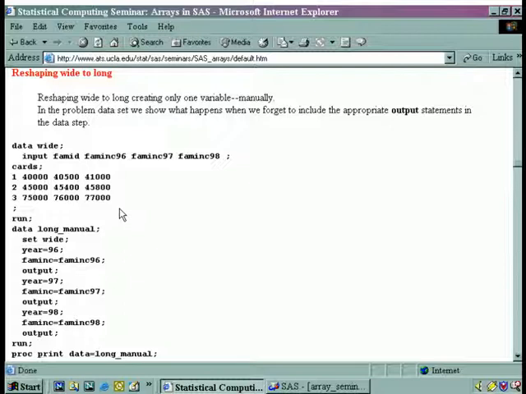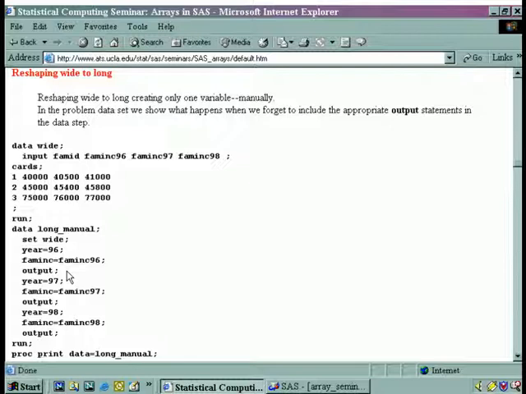and let's look down here at this reshaping here. We're going to call this data long manual, and we're going to use set wide, so this is the set here, and we're going to say that a variable called year equals 96, and that faminc equals faminc96. So this is a new variable that we're creating, and we're setting it equal to the value that's in this variable.